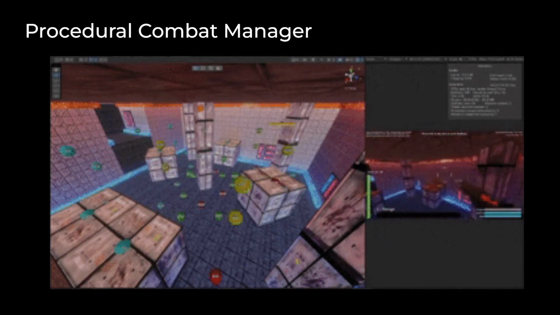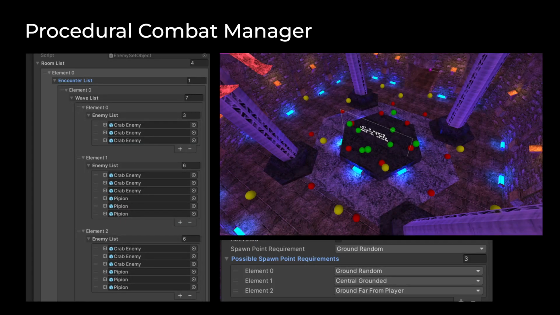It looks at these environments and it says, okay, we have this 5-dimensional array of possible waves and encounters. Then we're going to take those and create an encounter out of them. We're going to look at each enemy and say, what kind of spot does this enemy want to be in? We have a lot of different types of spawn point requirements, right? Do we want it to be close to the player?